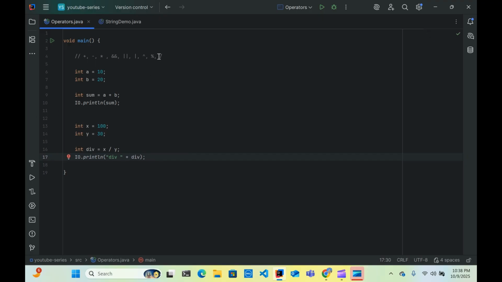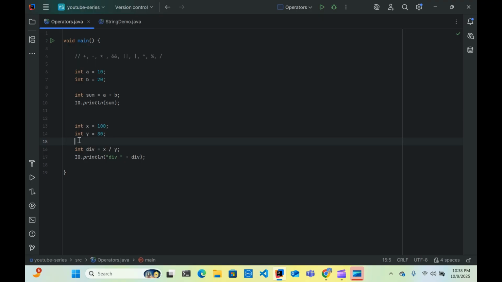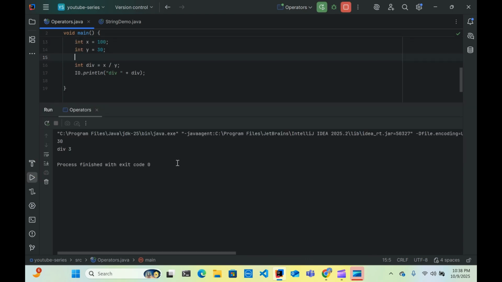Whenever I'm using this division operator, 100 divided by 30 should be around 3 point something, right? But since these operands are whole integers, we'll be getting a whole number, in this case 3. So I'm going to run it. Look, this is 3.